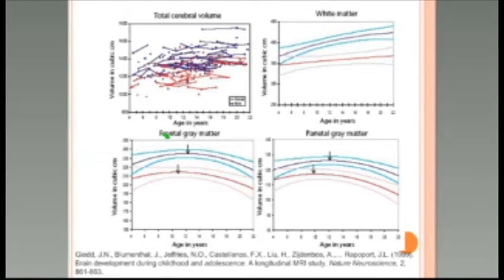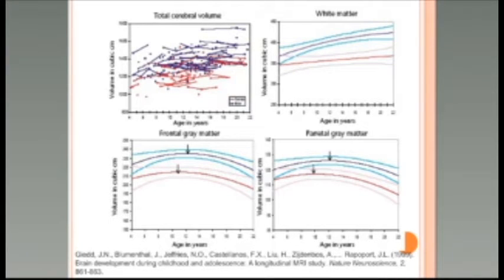This slide reflects a simple comparison of, sorry, let me take that arrow off. This slide reflects a simple comparison of boys versus girls, and it simply is designed to show that there's also a difference, when we think about children who are typically developing, in terms of girls versus boys. So consistently on this slide, blue reflects the boys and red or pink reflects the girls.